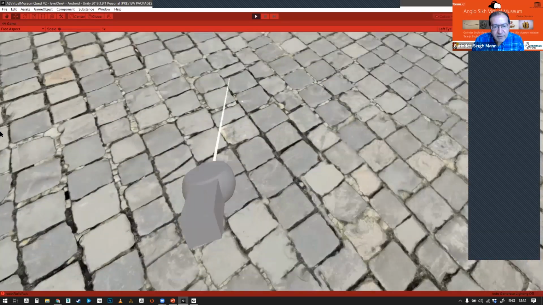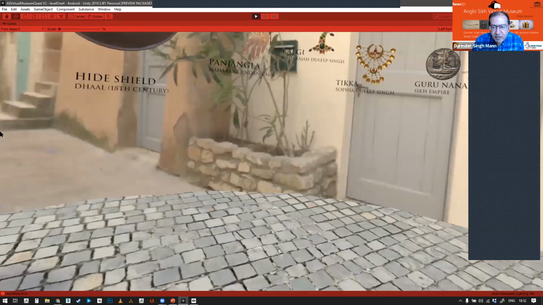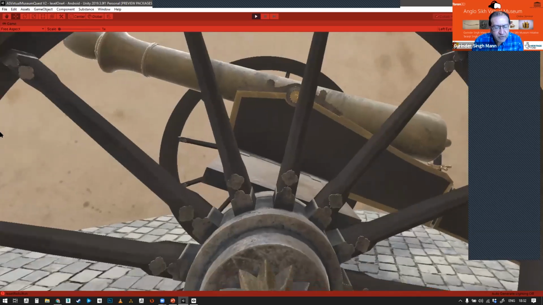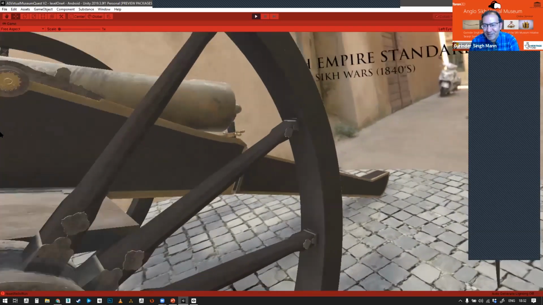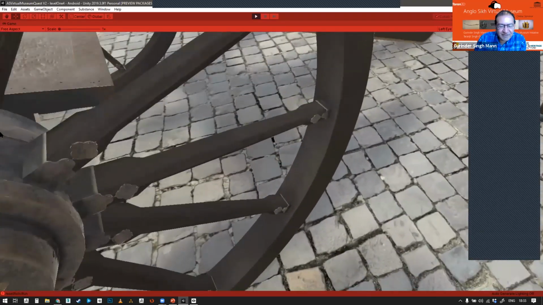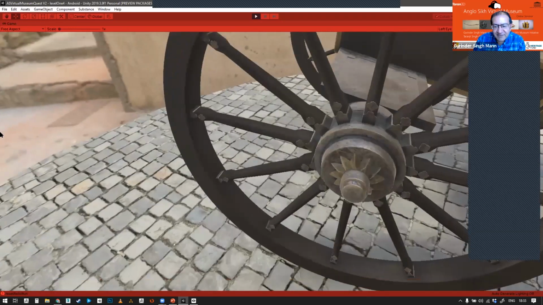Okay, so if we can turn around to the cannon as well, Taran, if we can have a look at that. We digitized a cannon as well. This used a lot more photography as opposed to actual digitization.